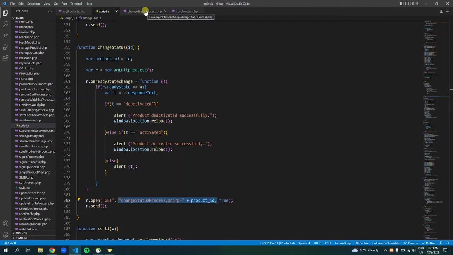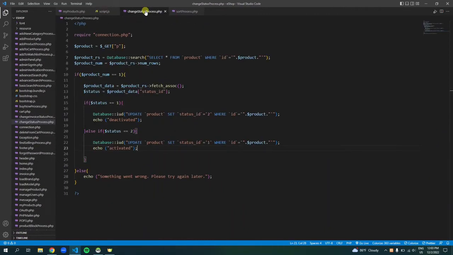Moving on to change status process.php. First I linked my database. Then I created a variable for the product ID I got using get method. And here I searched for the products that has the product ID I got using get method and assigned it to this product rs variable. Then I got the number of rows of the result set and assigned it to this product num variable.